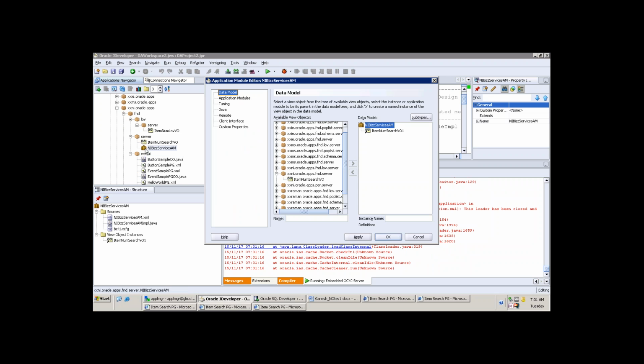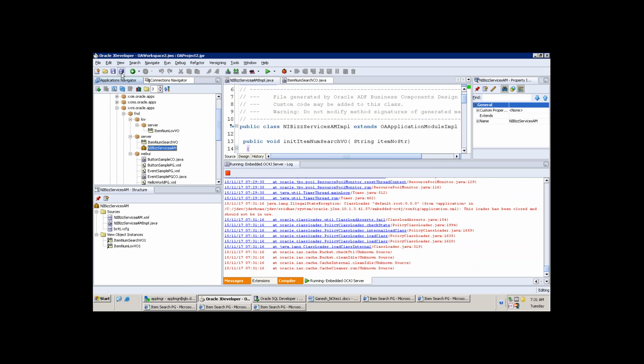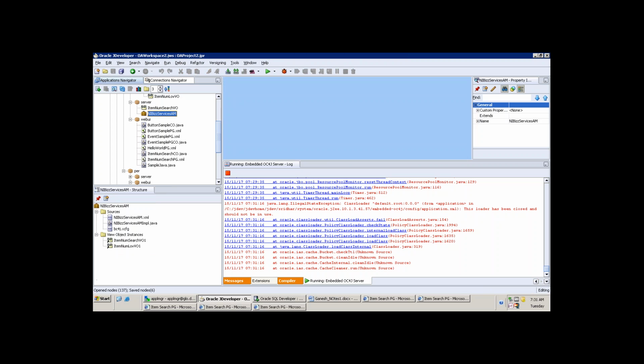So double click on the AM here and check the appropriate VO and move it to the AM, then click on apply and OK. Now first of all design the LOV independently and then we can assign it to the page, because we never worked on the AM or the LOV as of now. So let's display the LOV VO in another page, and after that we'll try to assign it to our first page.